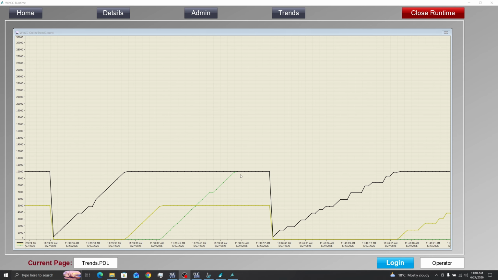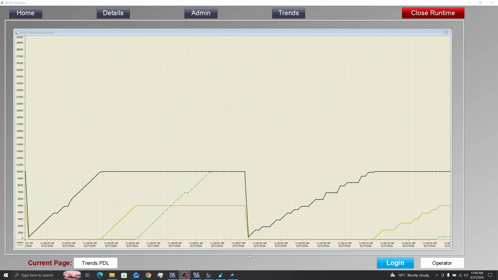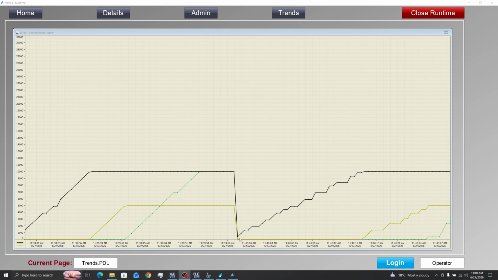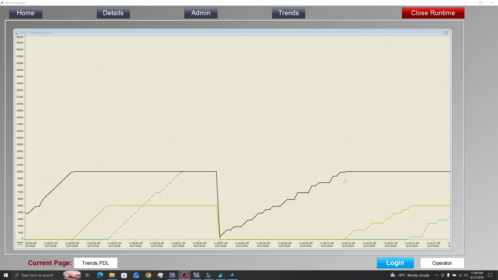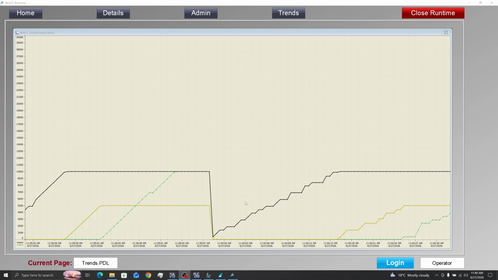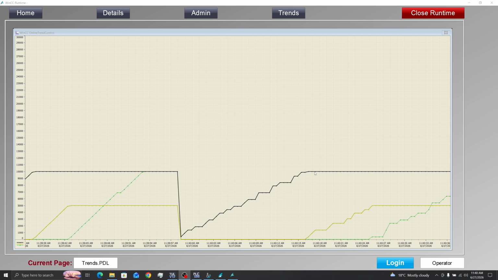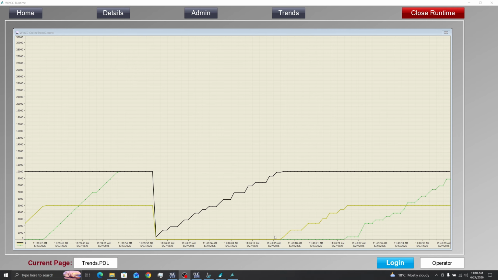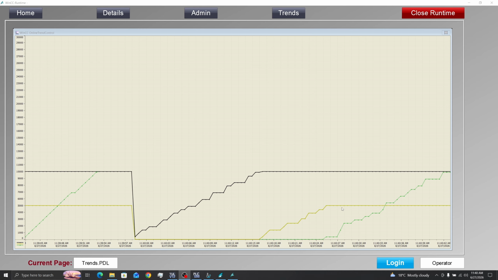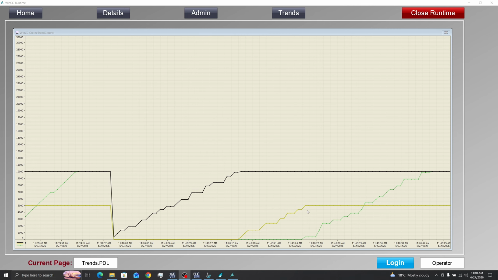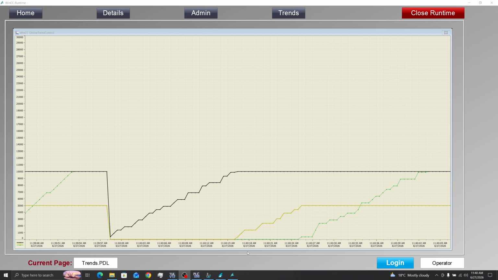A trend control is simply a graph that continuously plots the value of a tag as time passes. Instead of looking at numbers changing one by one, a trend lets you see the entire history of a value on a graph, making it much easier to monitor a process and identify changes. For our project, we'll display the elapsed time of each timer used in our traffic light sequence.